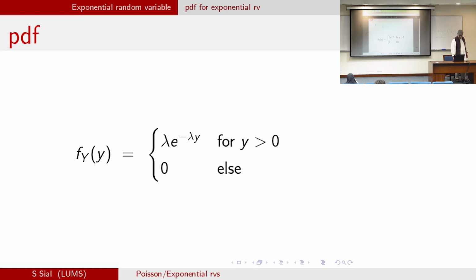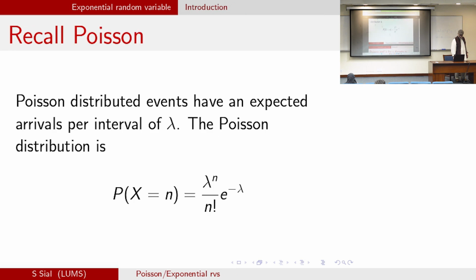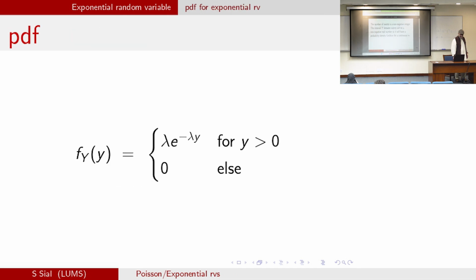All right, so these two, this is the Poisson. Let's call that one x. And then the related exponential distribution, there's this PDF for the exponential random variable, and we're going to call that one y. Notice that it's 0 to the left of 0, and it's exponentially decaying to the right of 0.